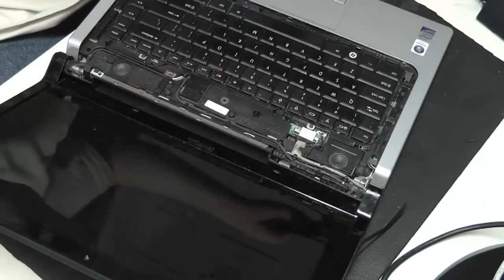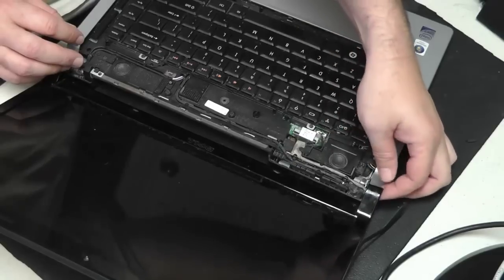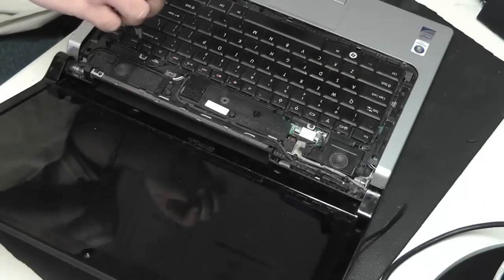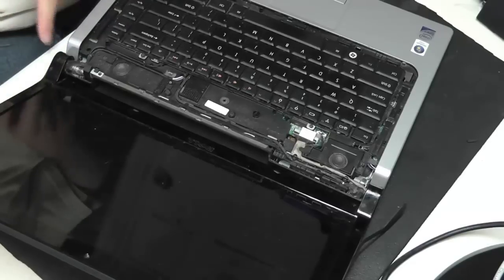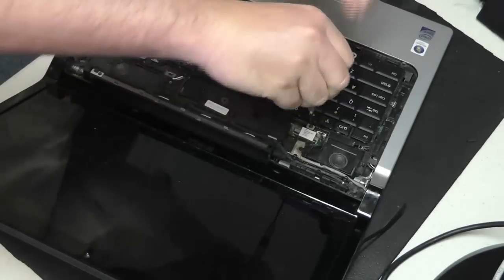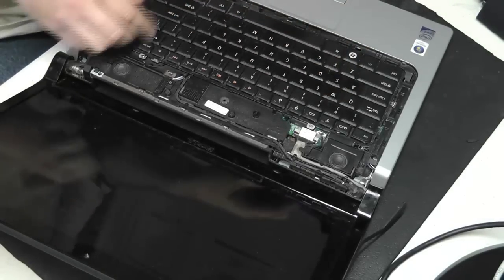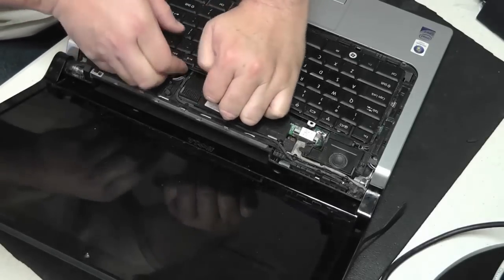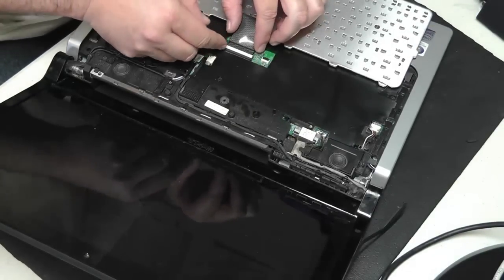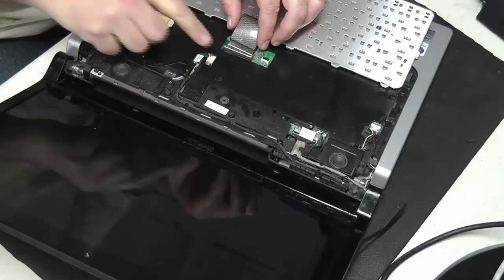Okay, after that, it becomes apparent with the way that the wires are routed that we're going to have to remove the bezel of the screen and also the keyboard. And actually the power button is plugged in underneath the keyboard. So we'll just go ahead and remove the keyboard from the laptop, and underneath there we'll expose the location where the power button is plugged in. So just gently pry up on the keyboard, releasing the snaps on the edges, and then gently release the ribbon cable from the motherboard. Then we can just simply set the keyboard aside.